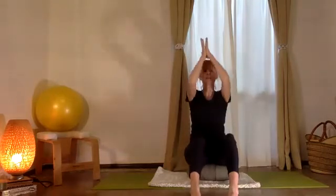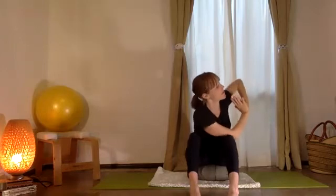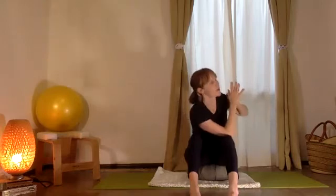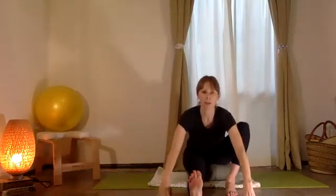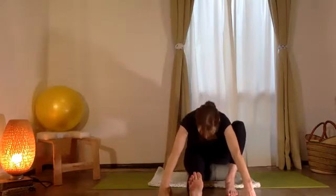And inhale, set it all the way up. And then exhale, hook the arm, big stretch. Good. Inhale, take the two arms up and now slide one leg out and then come and stretch over that leg. So you can try another little cat-cow action with your back.